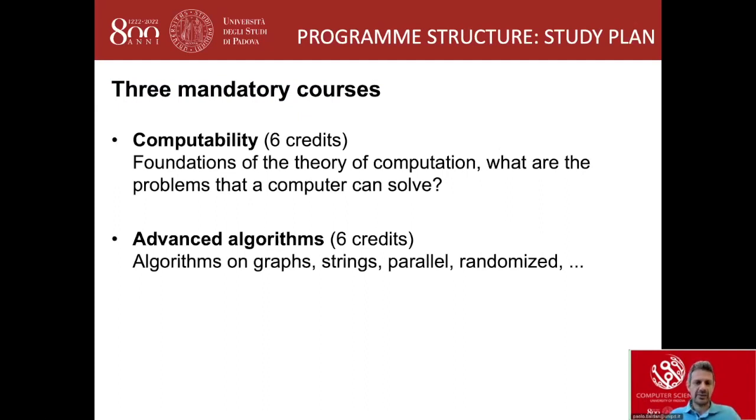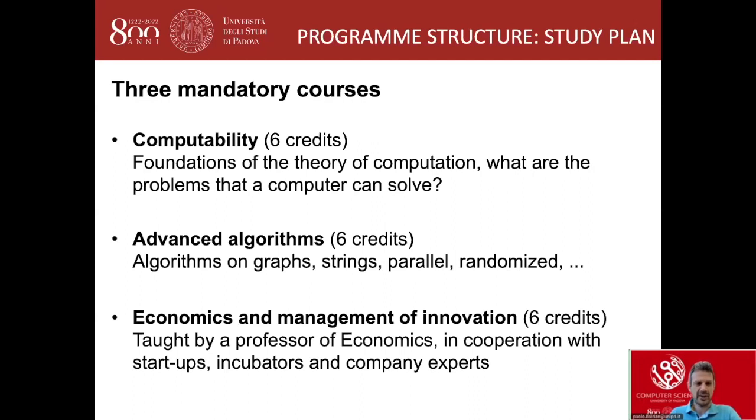Roughly, it tries to answer the question, what are the problems that a computer can solve? So what are the problems that can be solved algorithmically? Then there is a course on advanced algorithms. It is about algorithms on graphs, strings, parallel algorithms, randomized algorithms. And you know that algorithms are really at the core of any advanced topics in computer science.